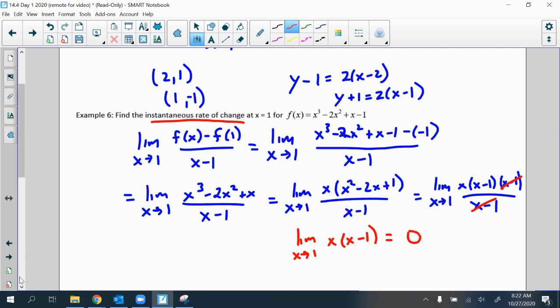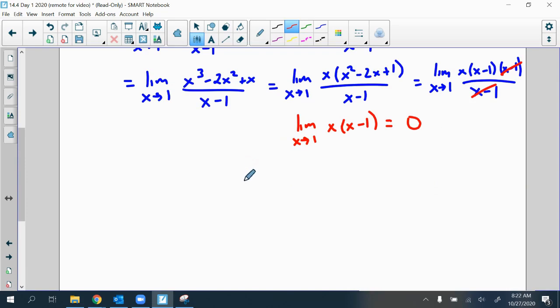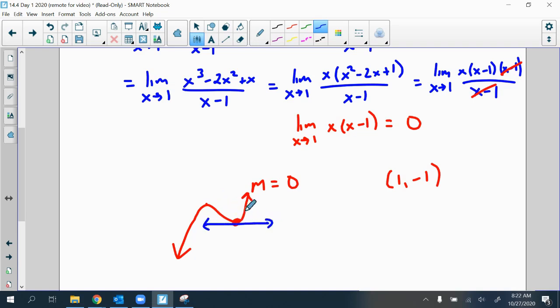So the instantaneous rate of change, or the slope of the tangent line at the point 1, -1, would be 0. So what that means for our graph is it would look something like this. At the point 1, -1, our slope, and I don't remember which one it is. Actually, it would be this one. Our slope of the tangent line would be 0. So that means that it actually is like one of the curve hump things. So it's like either the top or the bottom. It's where there's what we will in calculus call a local maximum or a local minimum. So in this case, it's a local minimum.